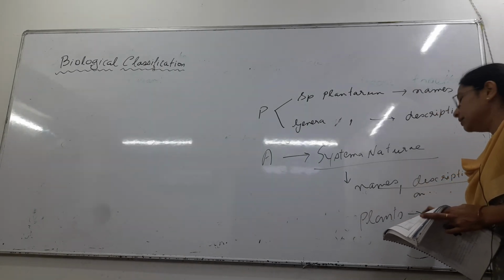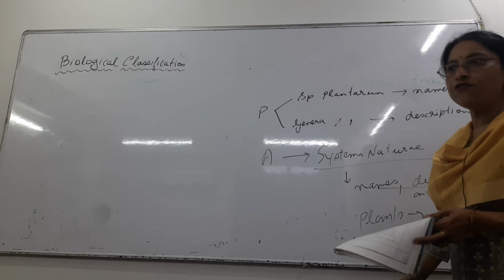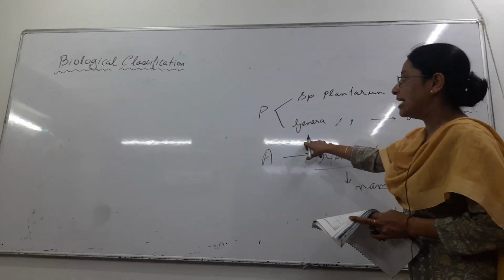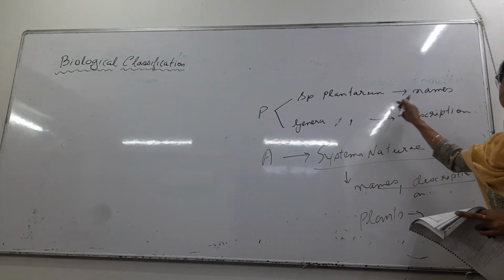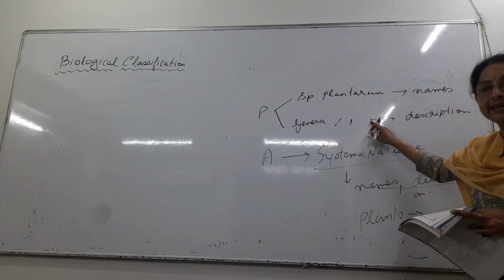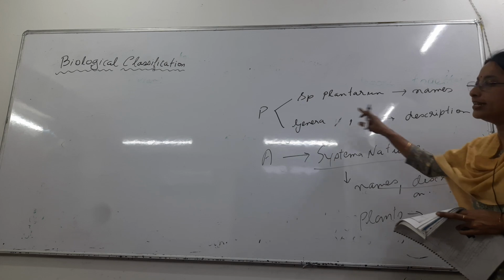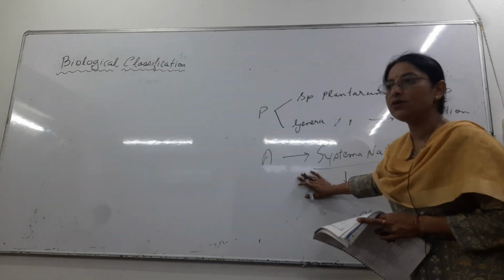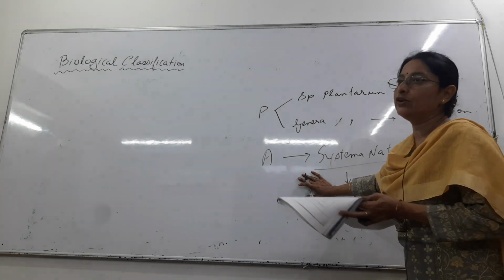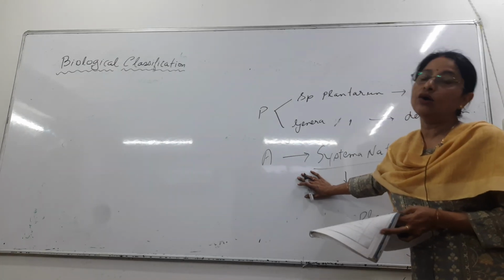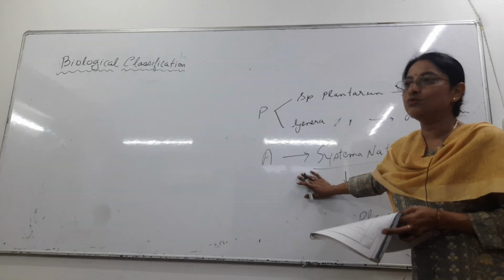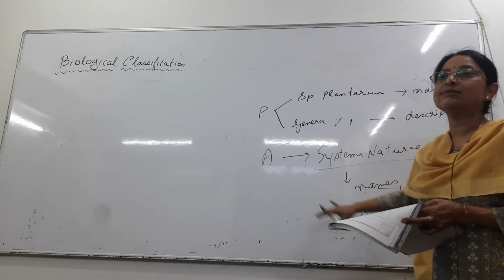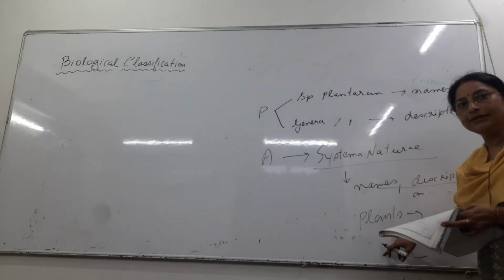The outline classification of plants is the point. Understood? When we are talking about plants, the names are in one separate book and the description in another separate book, but for animals the names and description are both in one book. The second important point is that whenever we talk about Systema Naturae, we might think it is a book concerned only with animals, but no, it talks about plants also. That is the point here.